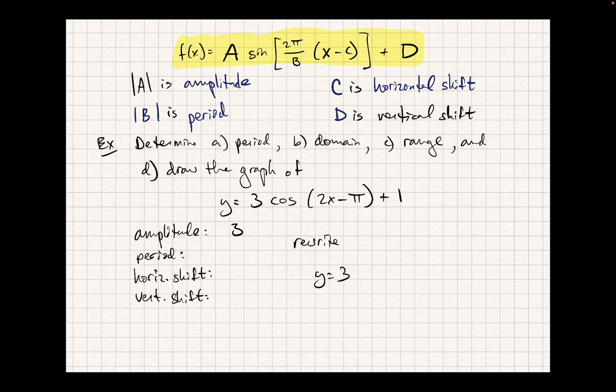So the 3 out front works just fine. And then I have what? 2 pi over 2 x. How did we get there? So my magic formula only has x by itself. So as a first step, I need to deal with the fact that I don't have x. I have 2x. So how can I fix that?